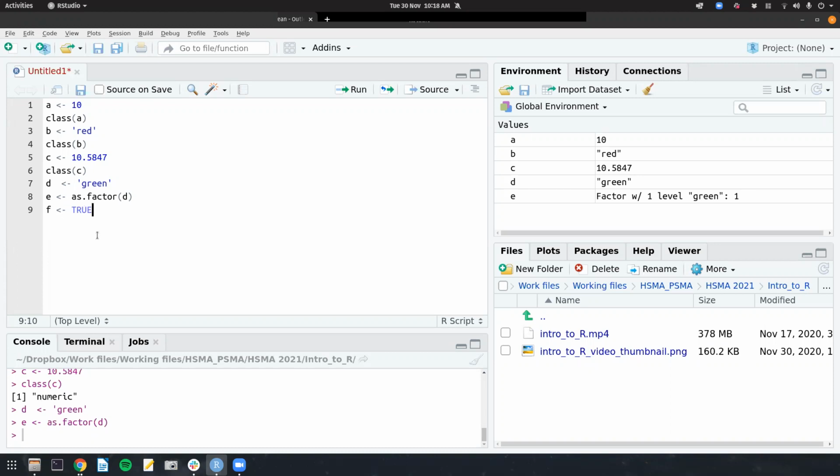Now with R, the syntax is that TRUE and FALSE, if fully capitalized, are treated as a logical value. So if I do class of F, we'll see that that's assigned as a logical value.